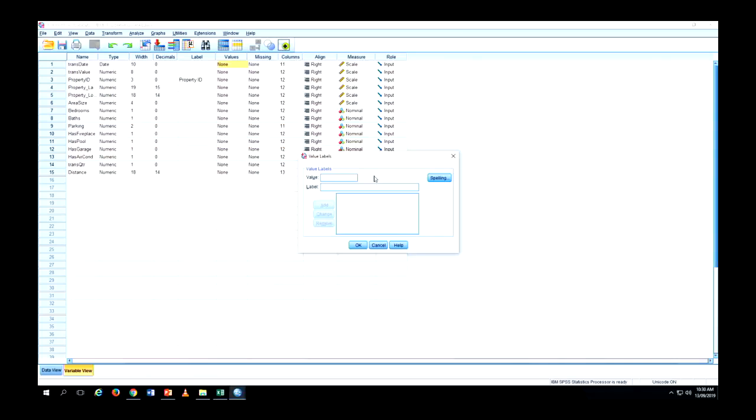It's kind of a coding process, like the dummy variable. For example, in parking, we define value 1 as there is a parking space or garage. Or maybe we just simply say yes.